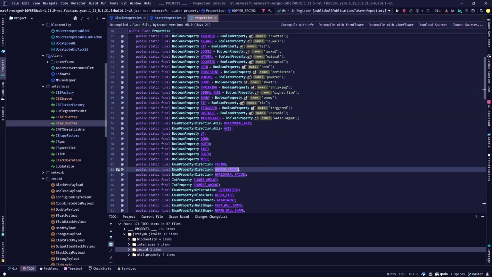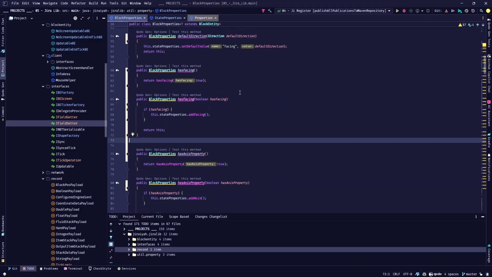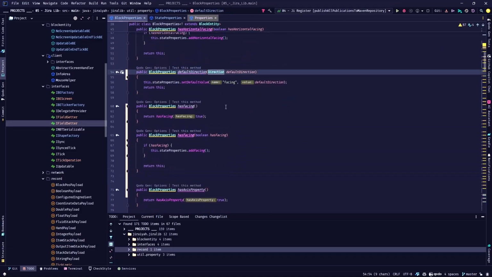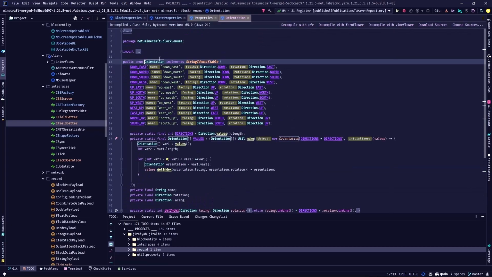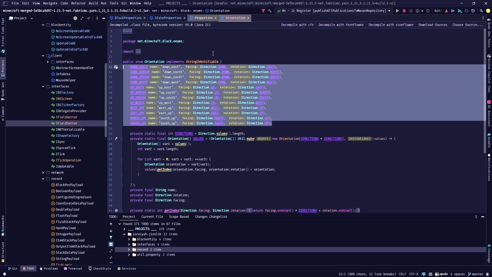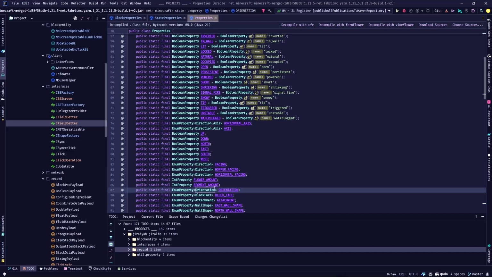Hopper facing is different. If you want to, you can add as many things as you want. Orientation, for example, you are producing orientation. And if you notice, add facing, default facing, for example, is asking for direction. If you want the orientation here, you will ask for orientation class. Okay, so down east, down north, down, down up, west up, east up, north up. Okay, whatever it is, I don't understand it. Anyway, yes, you can look into use cases.